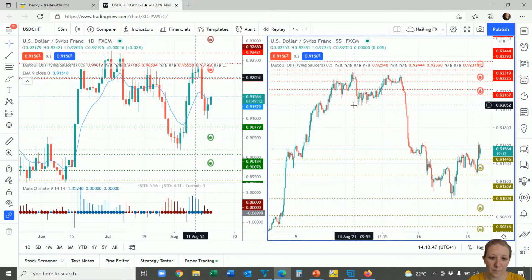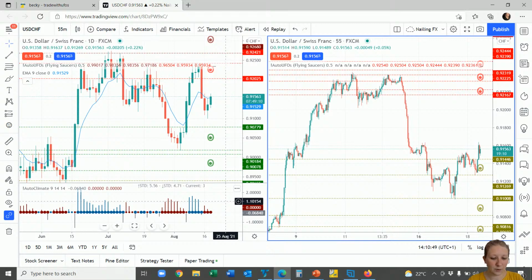What we see here on the dollar Swiss is, by the way, we don't have an opportunity to trade on this one, I'll tell you why. We have a thick red dot, that's probability downwards. If we're going to sell, which is what this is telling us to do, there's probability down, we should look to sell. Then we want to be finding UFOs that are red. These are the UFOs. This is where we're going to actually be selling. So the climate on the left tells us whether to buy or sell, and on the right tells us where to buy and sell, and we use the UFOs for that.